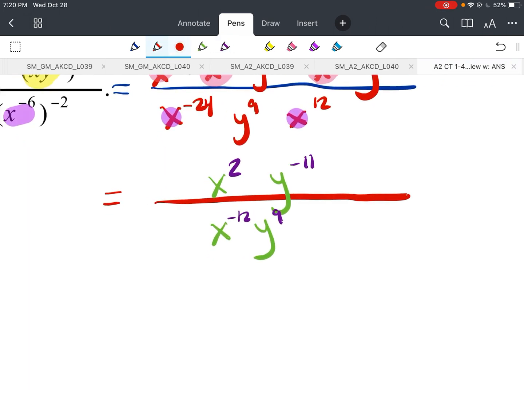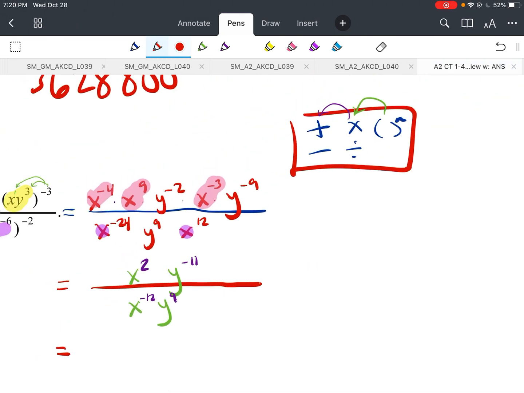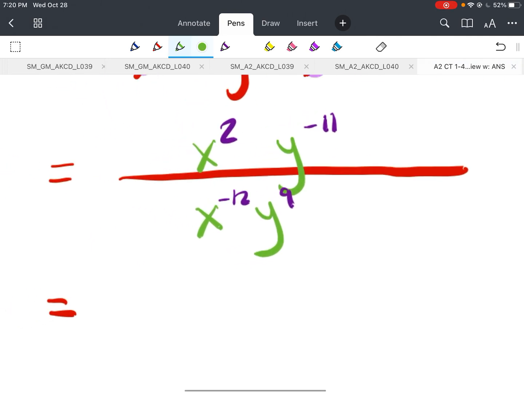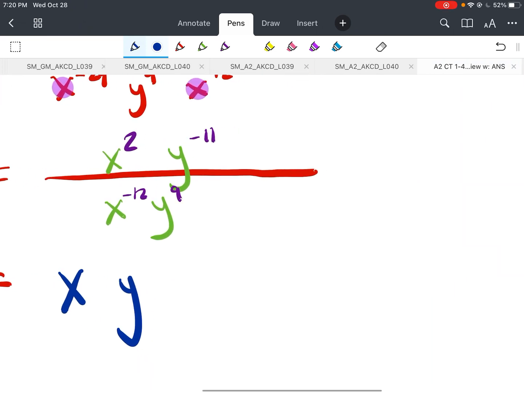All right, now we're at the final stage. This is easy now, all right? So now we're going to be dividing. Well, when we divide, everybody, what do exponents do? They go negative. So we're going to be subtracting these exponents, and it's going to make this look really nice when we're done. So here we go. This is going to be x to some power, y to some power. So let's do 2 minus negative 12. So that's the key here. 2 minus negative 12.